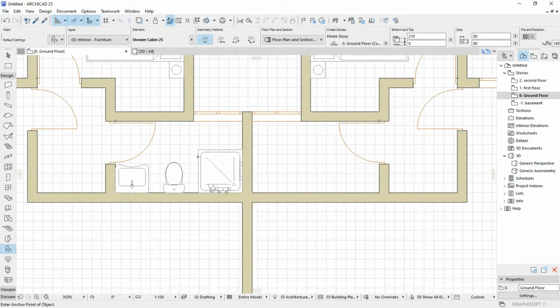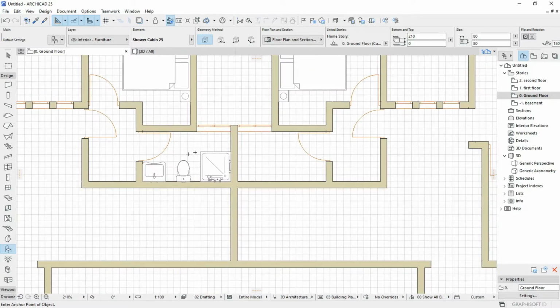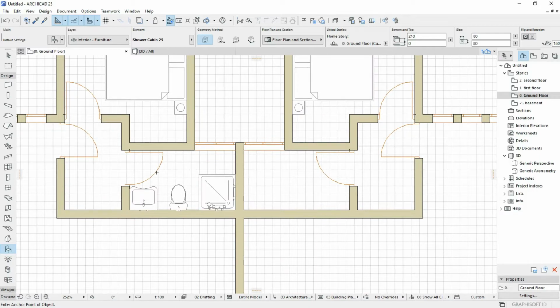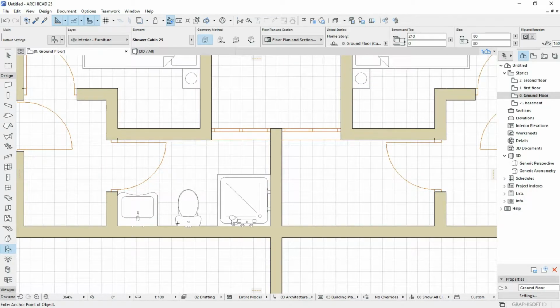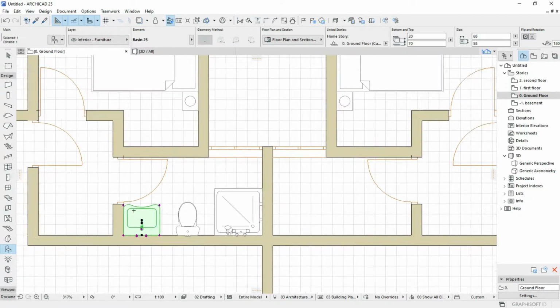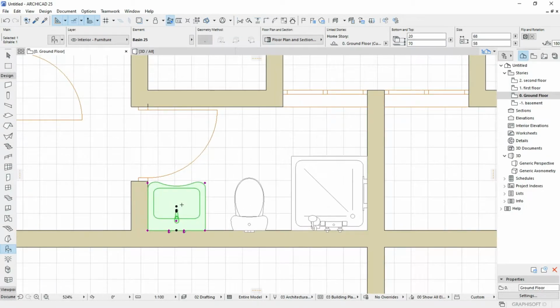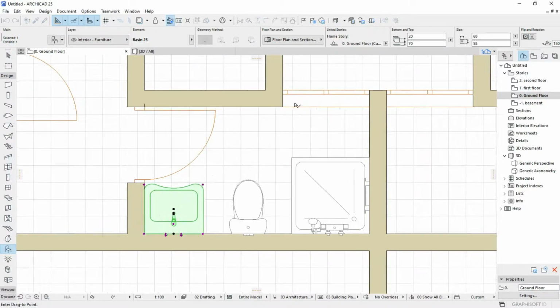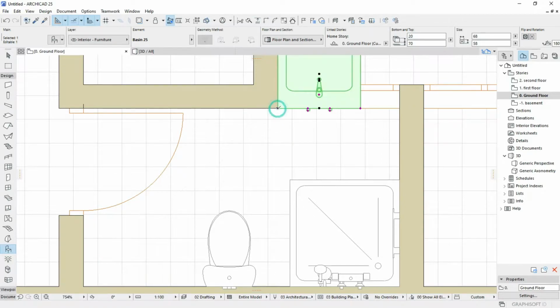And then for the proper arrangement, let me just move this, Control D, and then move it like here.